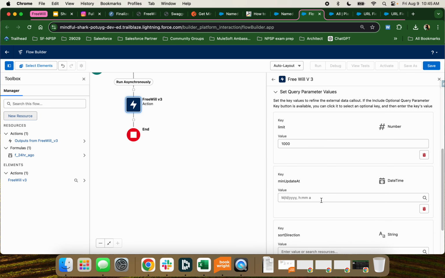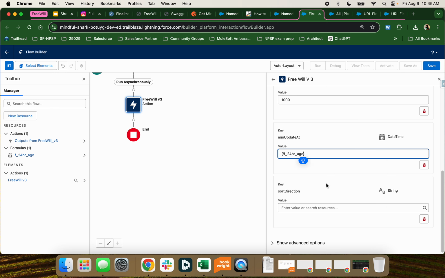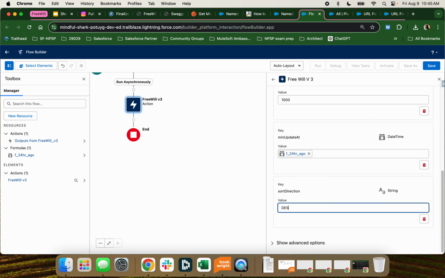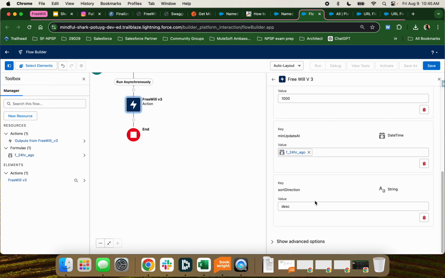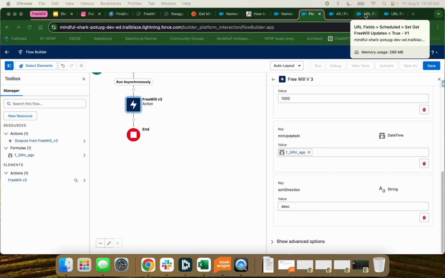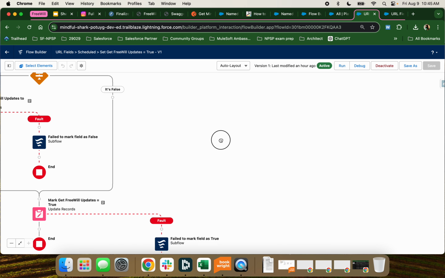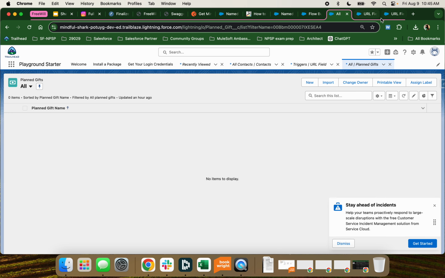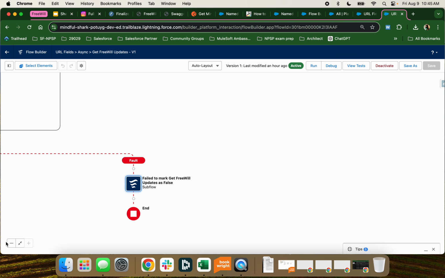And that works, so that's great. And then I'm going to add that to this key. And then it needs to be lowercase. There we go. So that is the start of this flow in order to get the information. What it actually looks like at the end is this.